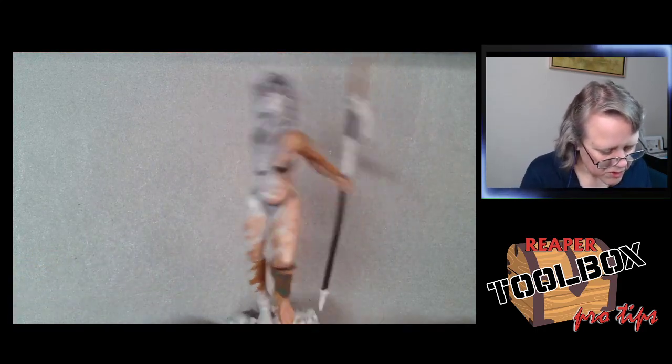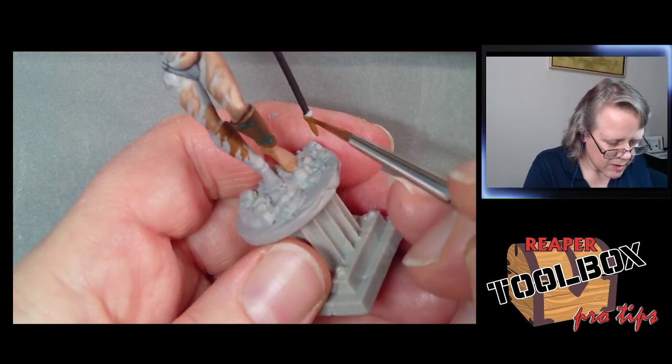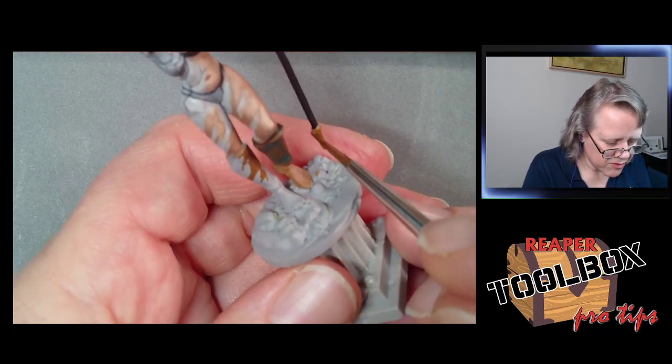Let's see here. What do I want to do? Oh, yeah, there's a bronze spike down here. I need to base coat that. You get to this point where you just want to fill in all the blanks.